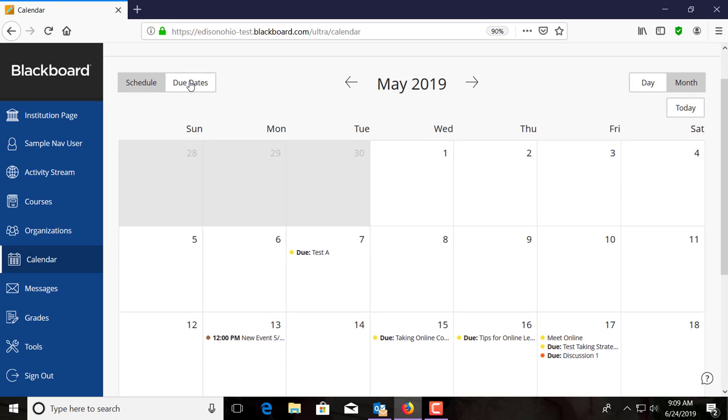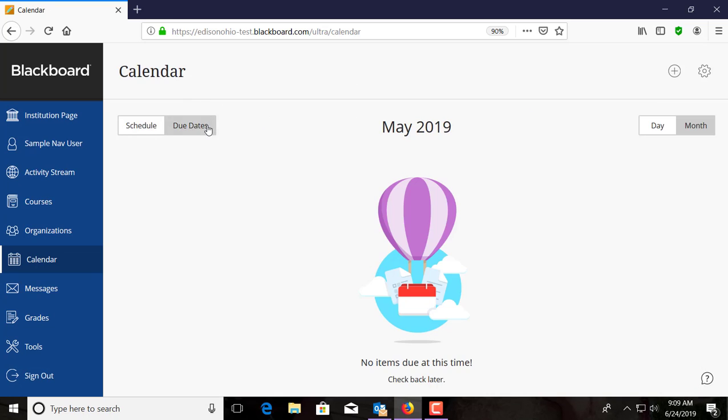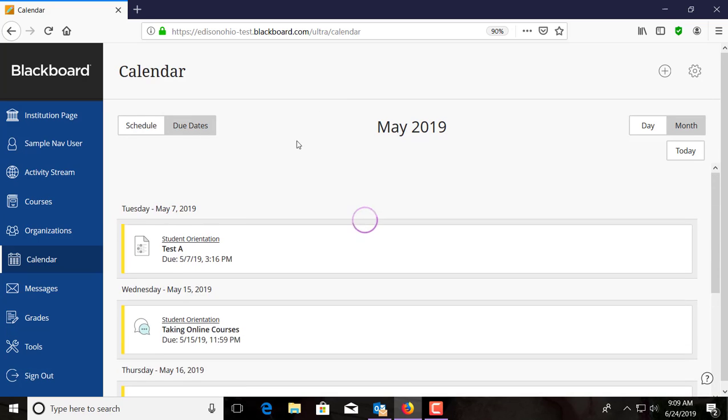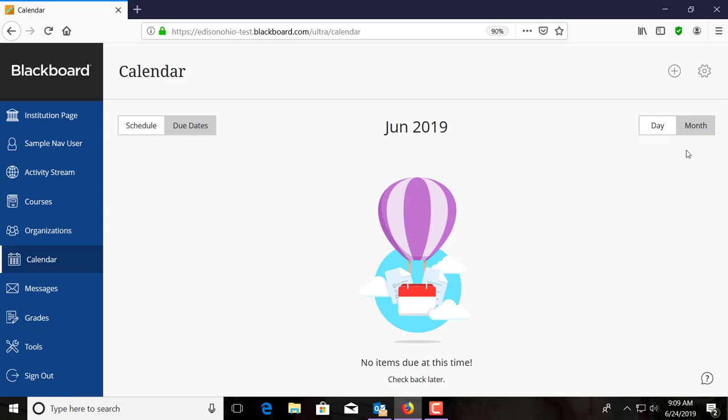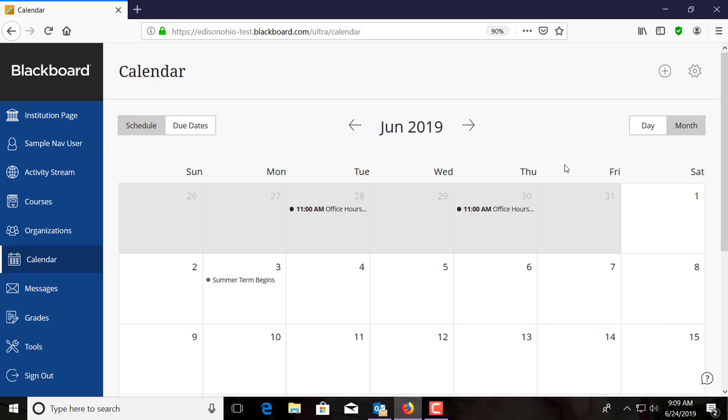You can just view due dates, so up here on the left, if you just click due dates, it'll filter due dates that you have for each class. It'll say when it is and what class, and again you can click right on the assignment and go right to it, so that's kind of nice. You could always go back to today and it'll check for today's due dates. There's not much there.